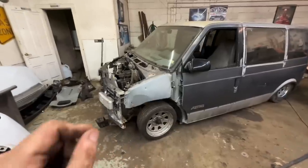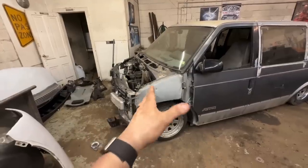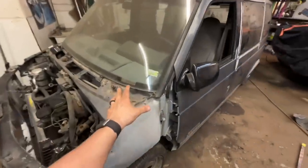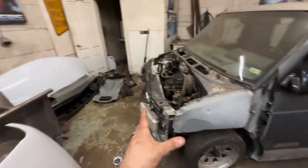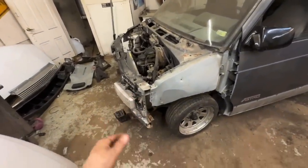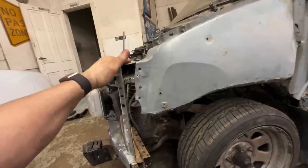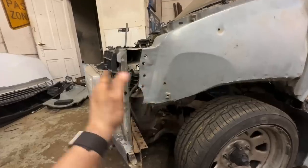I completely understand now why this whole front end was held on with zip ties, because of how far off everything is. If you're not sure, this is a 1985 van or '87, whatever it is, and the front end is off like a 2000 van, and they're kind of close, but they're not that close. You would think, these spot welds got drilled off this van, these spot welds got drilled off of this van, put them together. Nope, the modern one is just a little bit longer.